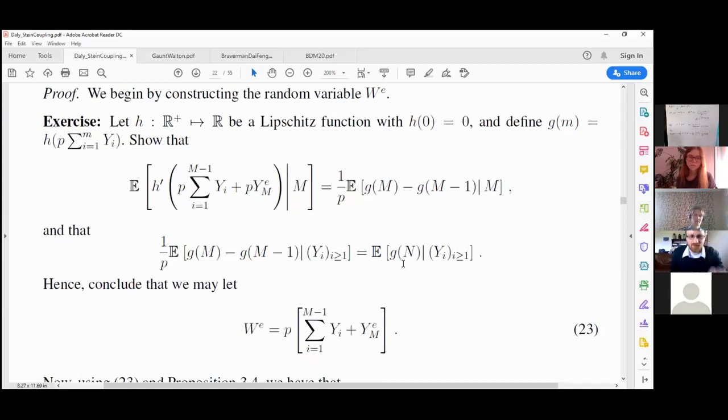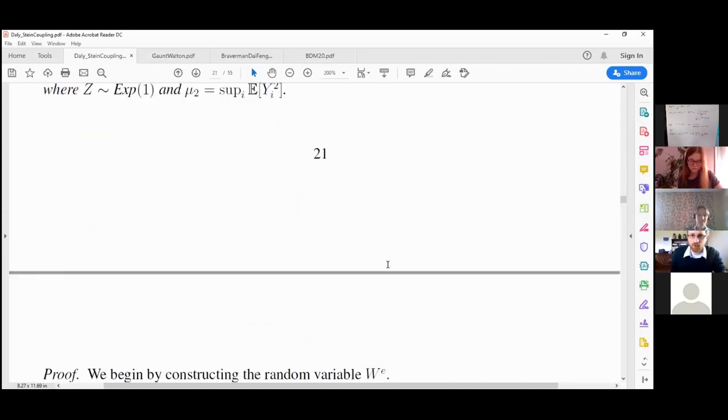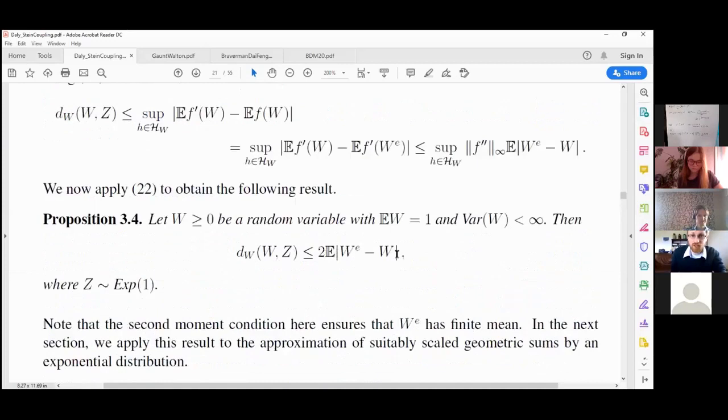I've sat down and checked this at some point myself, and it took me a side of A4 and a couple of false starts where I wrote down some nonsense, but it's not too terrible once you use the definitions in the right way. So once I have this equilibrium version of my scaled random sum, what I'm going to want to do is use the bound that tells me all I need to do is look at twice the expected value of the absolute value of the difference between the W I started with and my equilibrium version.